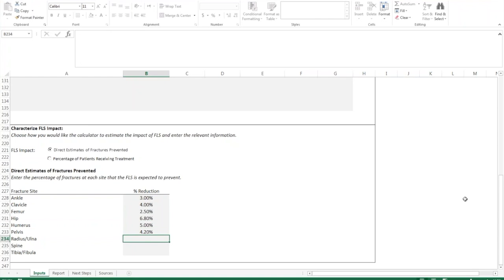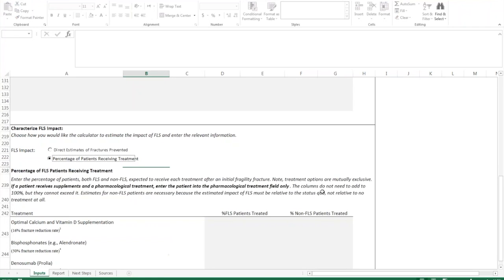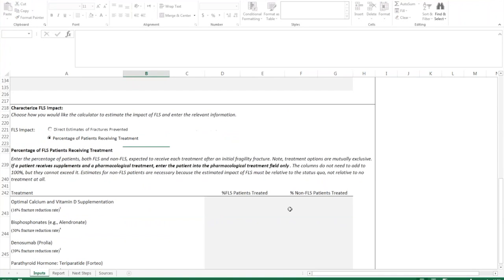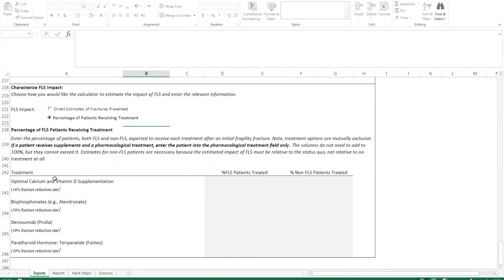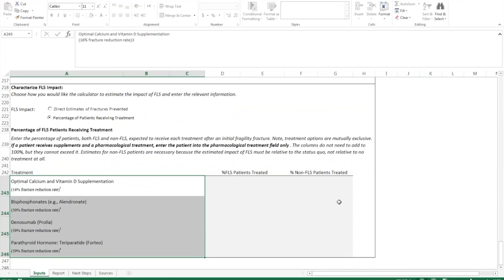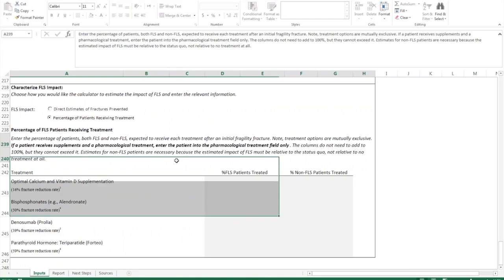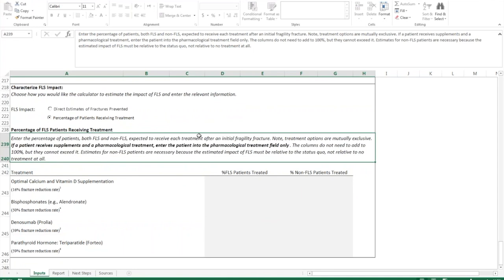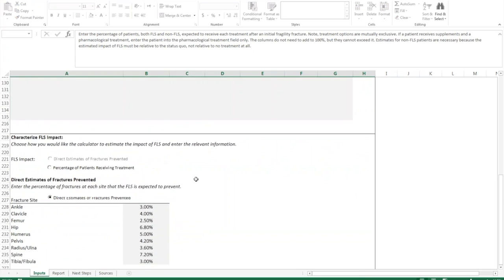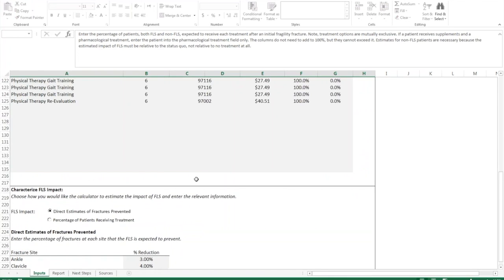And I will show you the alternative way that we can account for impact, which you saw in the slides, which is to, again, input it with these four treatment options, which have estimated fracture reduction rates associated with them. And that's it for the data entry.